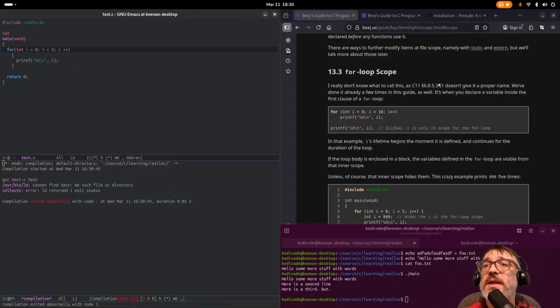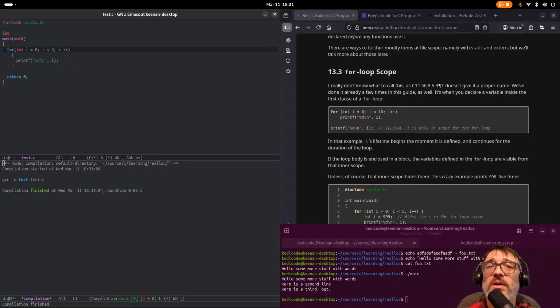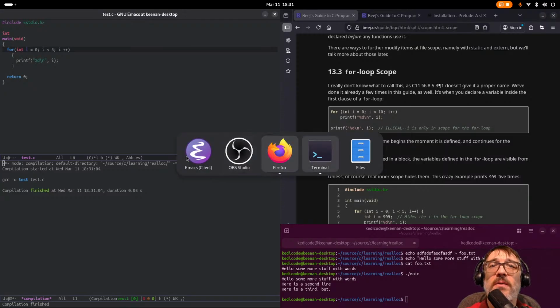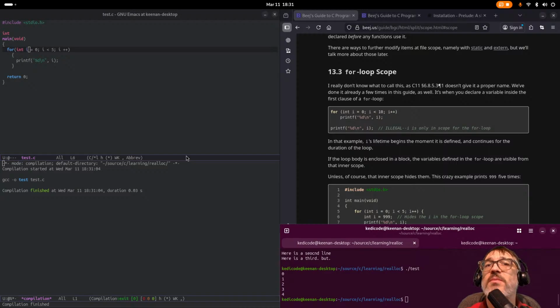So cannot find test. Why? Oh, because I didn't save it. So compile here. gcc -o test test.c. Okay. So then if we go in there, it just prints all of the numbers.